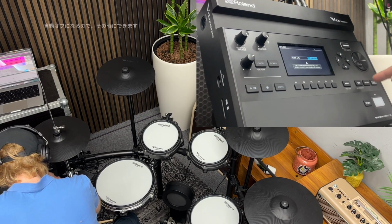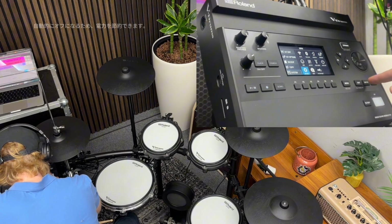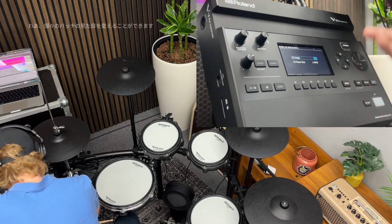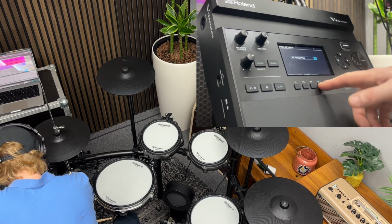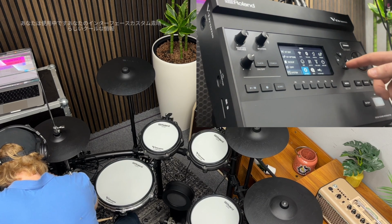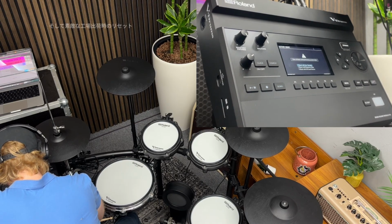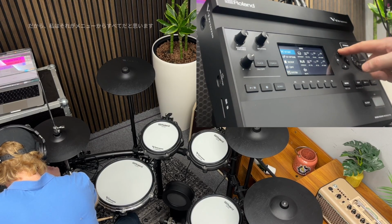Auto off. So if you're not playing drums, which you should be, it'll turn off automatically, which saves power. Change the brightness of the screen and everything. Kit view, I can change how every individual patch looks. Kit phrase, cool. User interface, custom, amazing. Info. So this is the current version. This is where you would update it in the future. And a lovely factory reset, my absolute favorite thing. We've got 3 different options there. So I think that's everything from the menu.